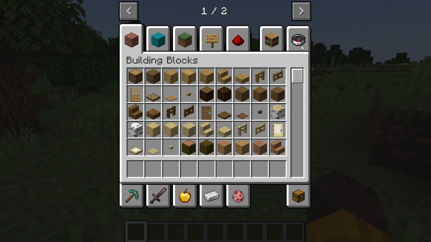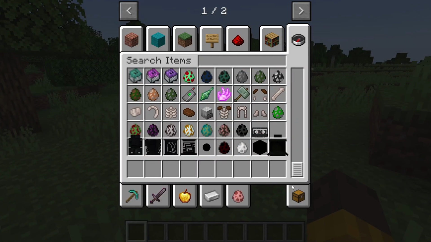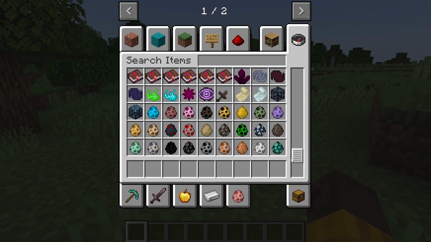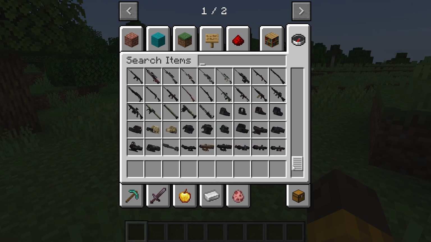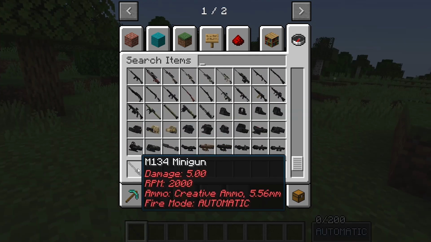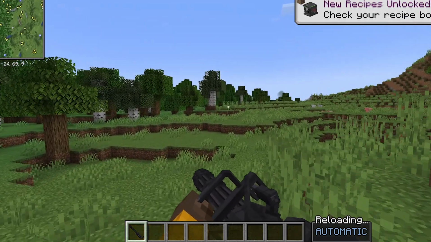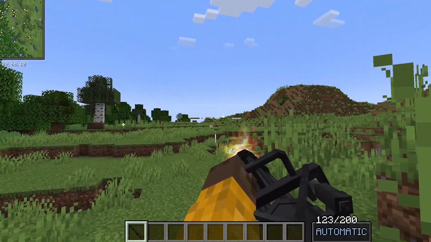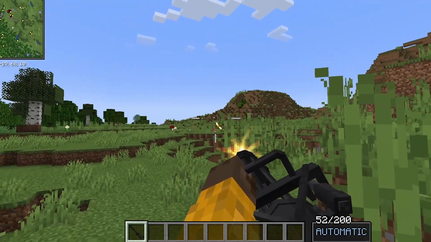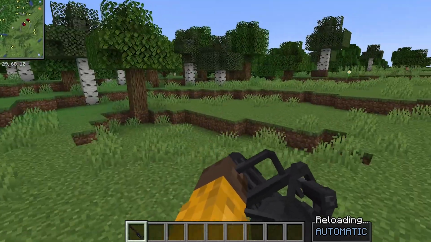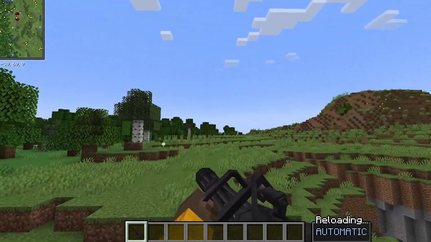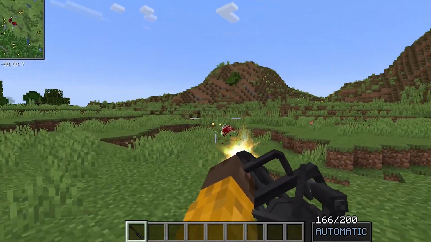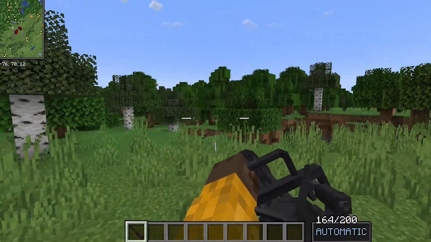Let me check. What I love about these mods is the guns. Let me just get the Point Blank mod here. All right, so we have a minigun here. Let me check. All right, so everything's working fine now. All right, so we can kill the dragons or the wither here using this gun. It's so badass.